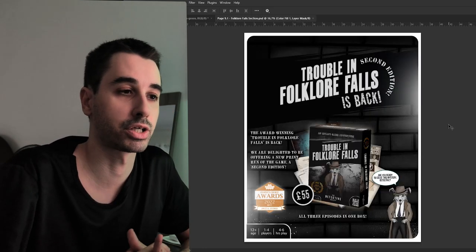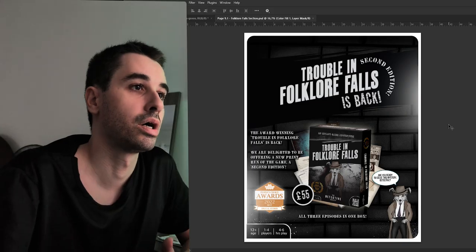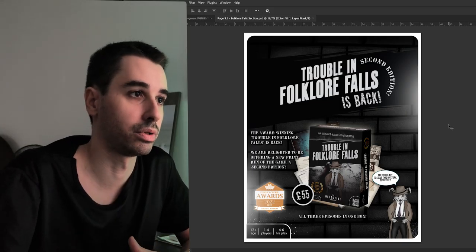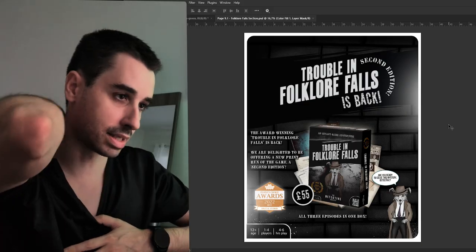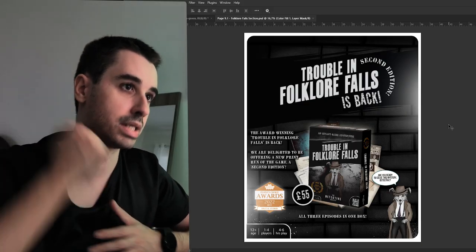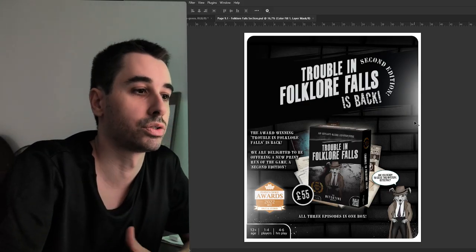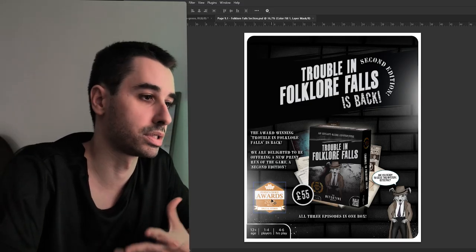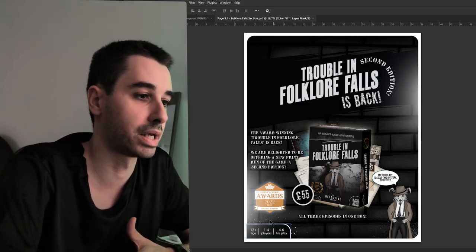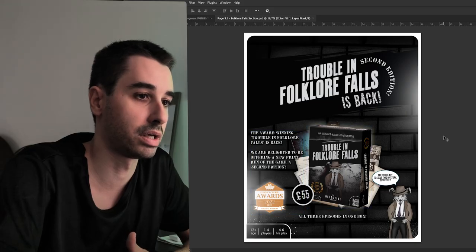Here you have another section that's between the pages with a second edition of the Trouble in Folklore Falls, which is a game that they've made in the past, and now it's the second edition of it. So we have some info on the People's Choice Awards, the age, the players, hours of play, everything here.